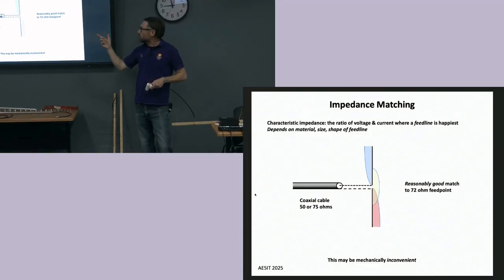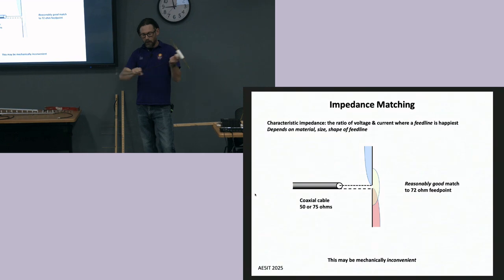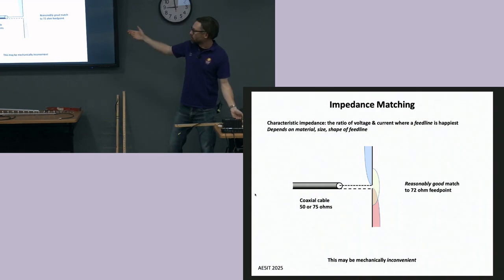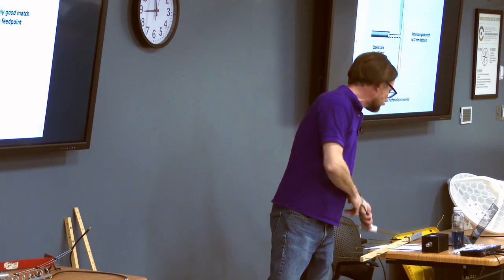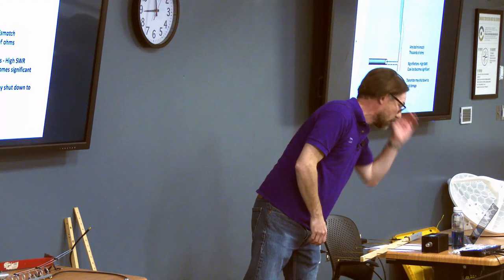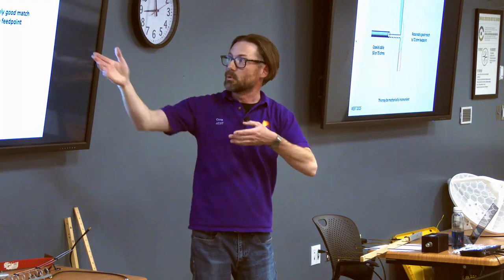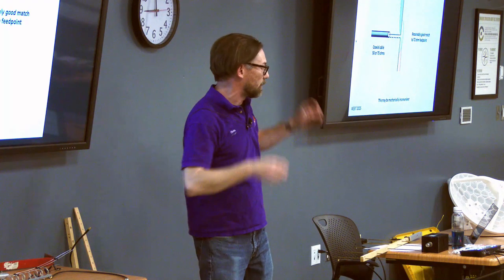So characteristic impedance, this term that I used, that is for a transmission line, and this gets a little bit circular, but its characteristic impedance tells you the impedance it wants to connect at the antenna. This cable is happiest if it's feeding a device at or near, in this case, 50 ohms. And 72 ohms on the antenna, close enough. But so this is, electrically, this is easy. We can take our coax, we can solder it to our 2 wires, our resonant dipole. Everything's pretty happy. Great.